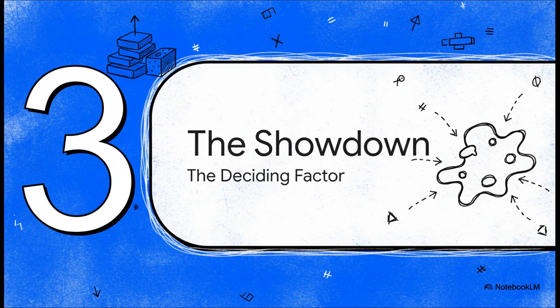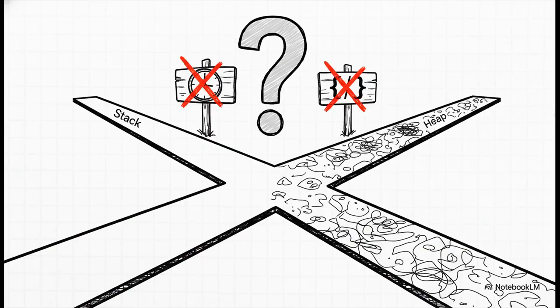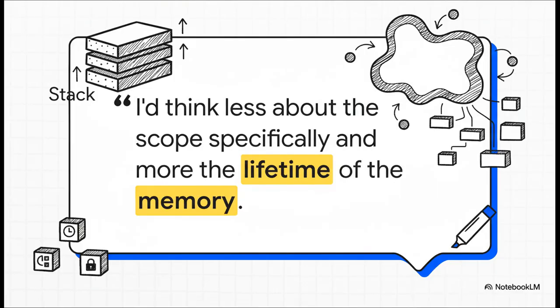You know, a lot of people think the choice is just about scope or how long you need the data to stick around. And while that's definitely part of the story, it's not the whole story. The real deciding factor is something way more fundamental. As Reddit user W. Gunther points out here, it's a lot more precise to think about the lifetime of the memory. The stack's lifetime is totally automatic.